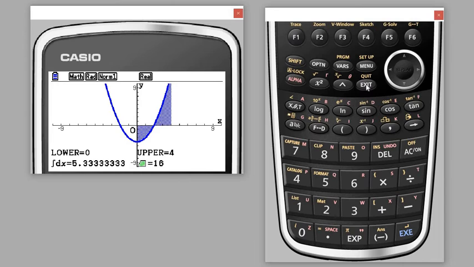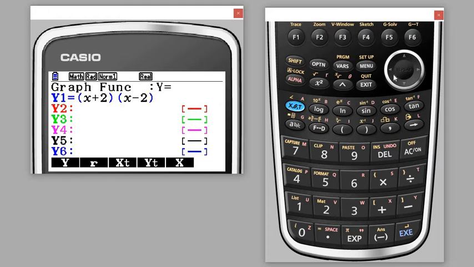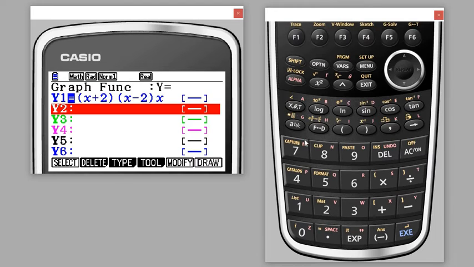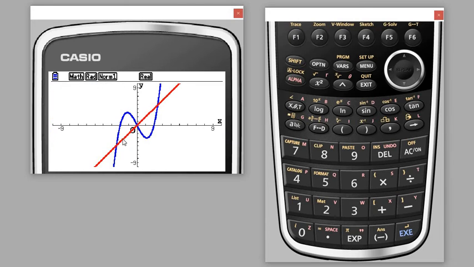Now I could do that exact same thing when I've got functions crossing over each other. So let's say I take this function here, I might turn it into a cubic, and then I put the function 2x in as well, and I draw it. And I want to find this area bound here and here. I'm going to have some area that's positive because this one is above this one, so that function's above this function. But the next one, the other function's on top. So one of those areas is going to come out to be negative.